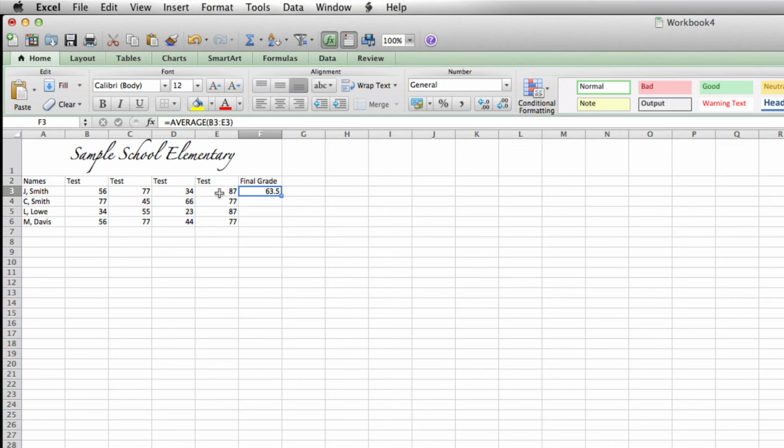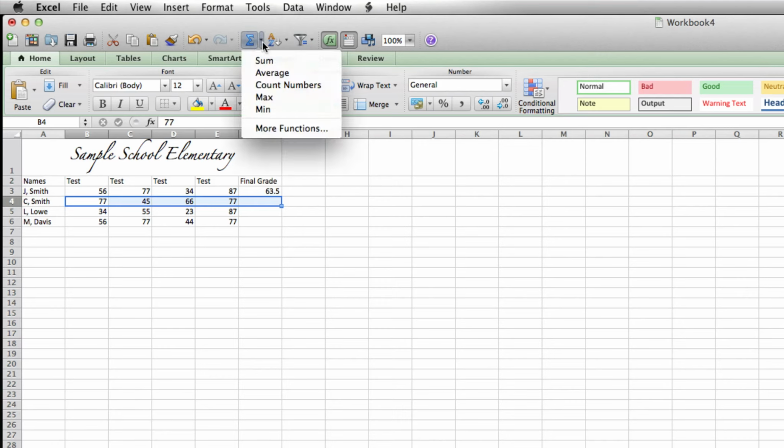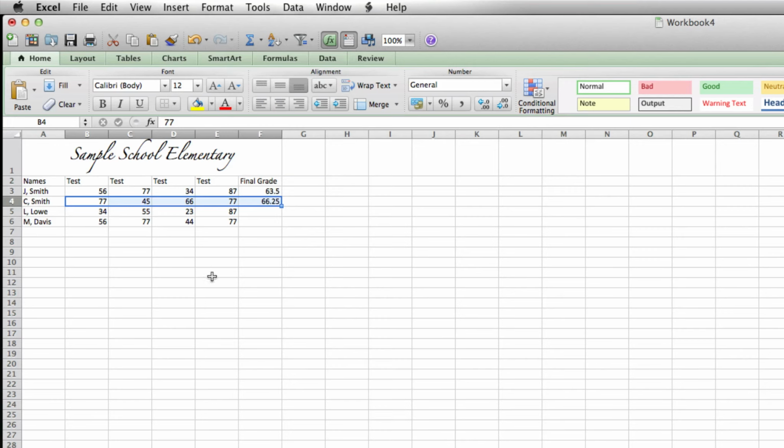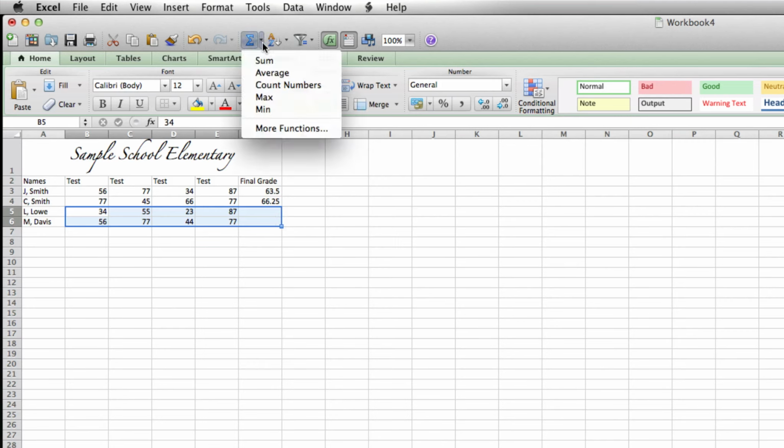Okay? Now, the easier way, of course, is to just highlight all of these grades, including the empty final grade spot, and then going up to the sigma sign, and then next to its little down arrow, if you just click that little down arrow, you can press average, and it'll automatically average the grades. And even better, you can highlight multiple sets of grades and average them all at the exact same time using this process. So there you go.